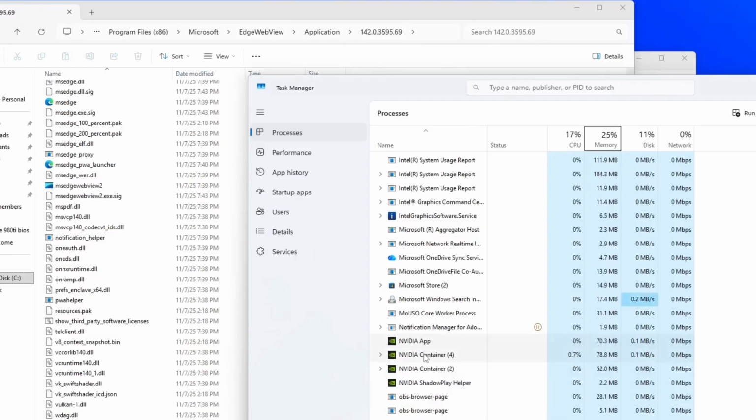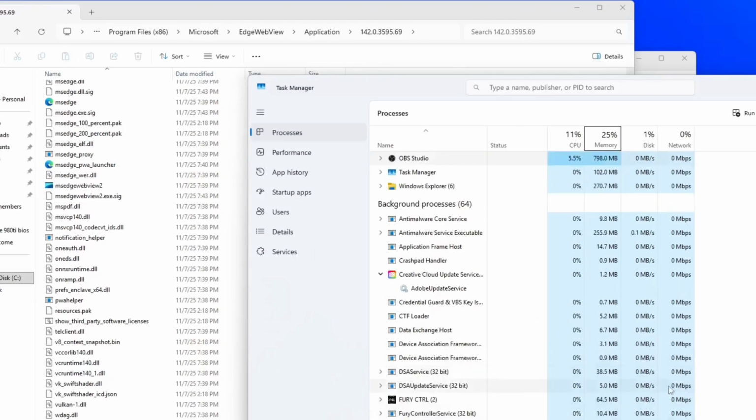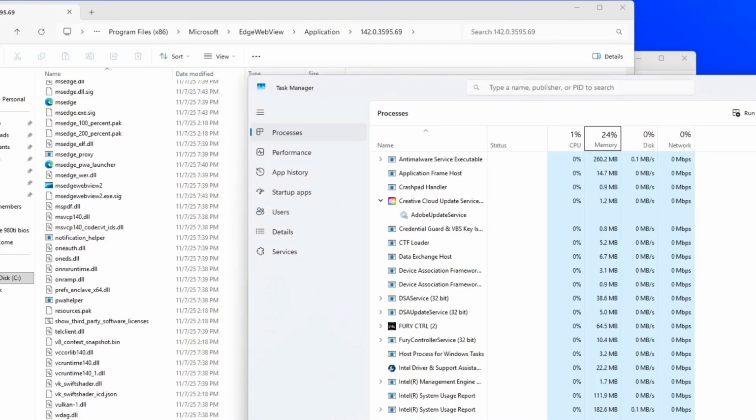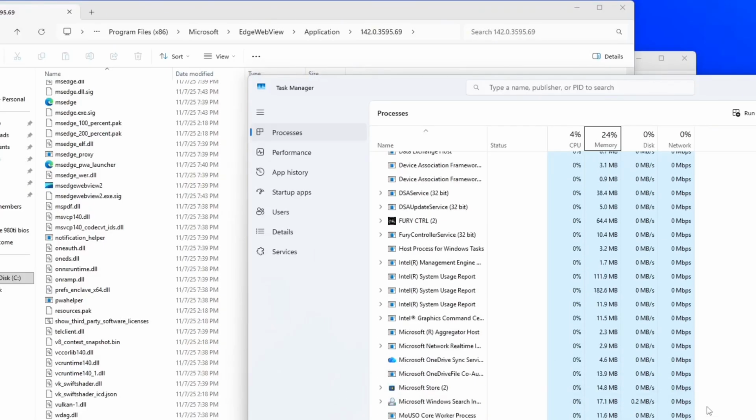I don't know why it just keeps coming up. See, you end task, and then next time you reboot, it comes back for some reason. But that's fine. And as far as other things that are running, the Intel process, for some reason, keeps coming up. I recently installed this, so I'm trying to get my Intel drivers fixed, and they're still not fixed. So I can't seem to get rid of that.